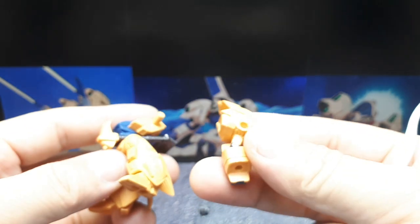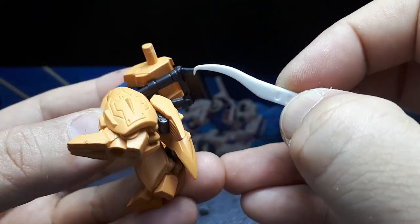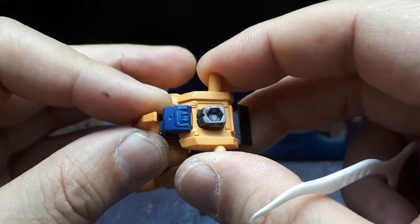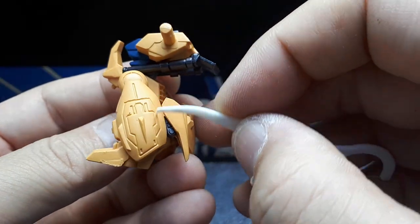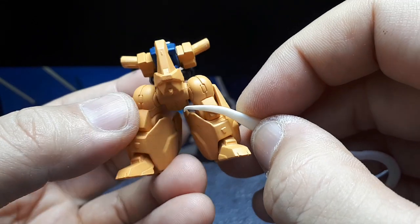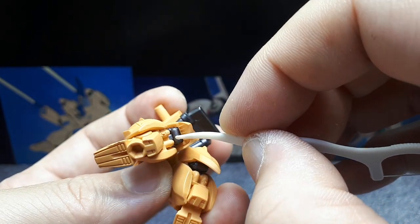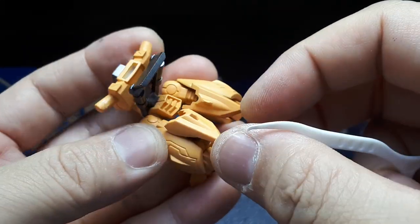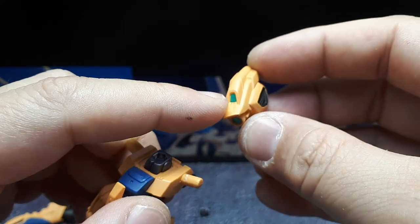Let's put those arms back on. Actually, there are some details you can see without the arms — it's got two rods going into the back, must be part of the transformer mode. Sadly this is not an actual transformer. There's a gunmetal neck, blue here, and then mustard yellow with nice panel details. The bottom of the feet details are okay, and there are some vent or thruster details — I think it's a mechanism for the transformer mode.